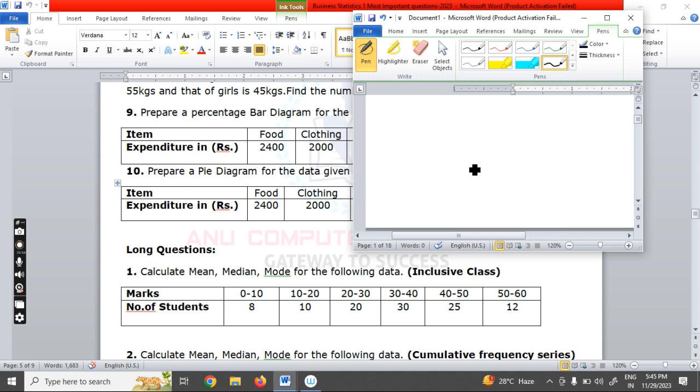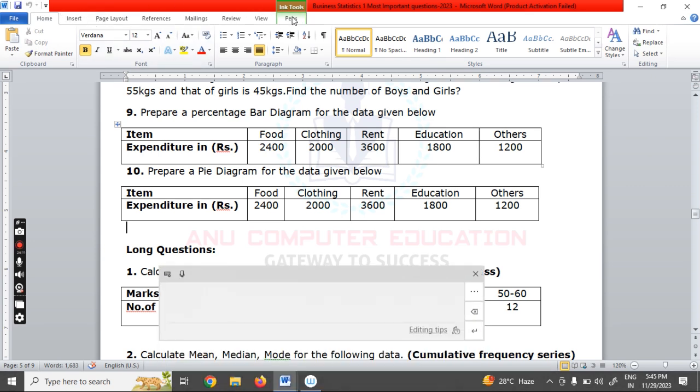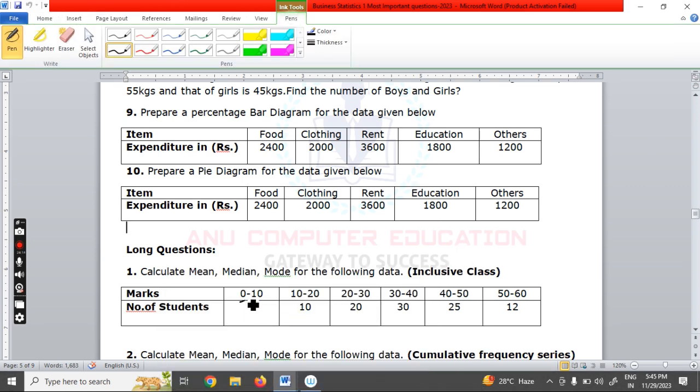Sir, how can I find whether the given question is a direct question or any twist is there? So first you need to observe. This is very important, so I will take the pen here. Here this is 0 and this is 10, so it's 0 to 10, 10 to 20, 20 to 30. The 10 is included in the next level. Now this 20 and this 20 matching is called inclusive. 20 is not included in the 0 to 10 level; 10 is included here and 20 is included here. So this is called an inclusive class.